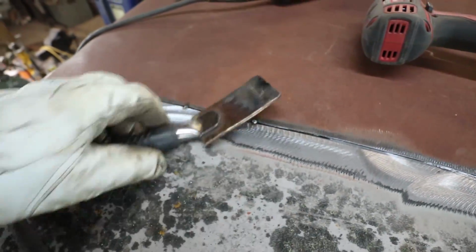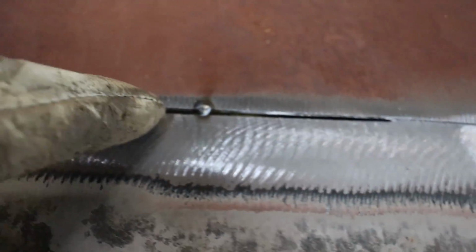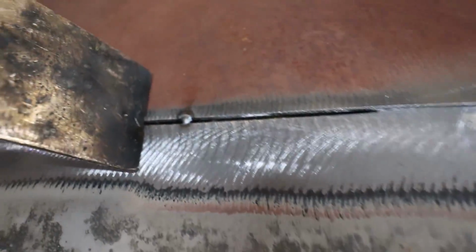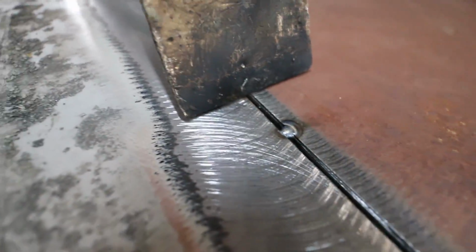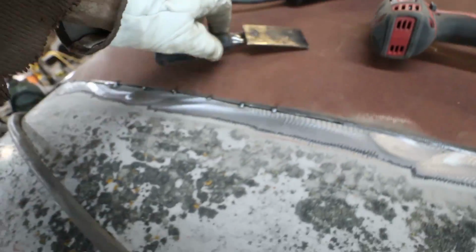So what I was trying to show there, I know lots of people have done this and explained this, but basically what I do is a zip cut. I screw the panel together so it's overlapped, zip cut through, which gives me a good gap. I just push my spoon down, which gets me a clean gap. You can see from here, it's pretty much a flush weld when everything's said and done.